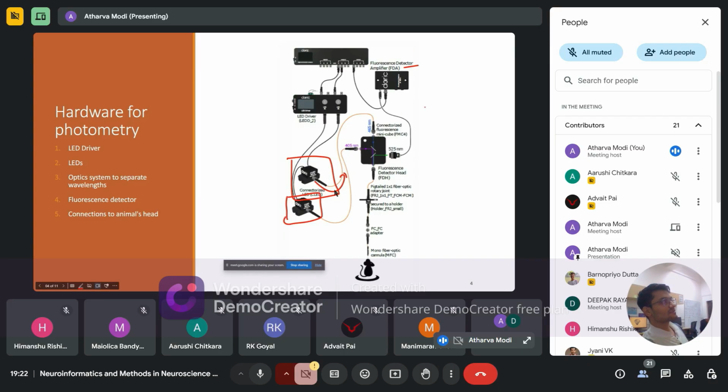Now what is this fluorescence detector, we will see. And all of these can be connected to one integrated electronics system here, which measures the timing. The LED driver generates current, so it has to generate current at very precise times. We will see just after 2 slides why we need those precise timings. This system on top can record these timings and the values of the current provided, and it also gets integrated with the output of the system.